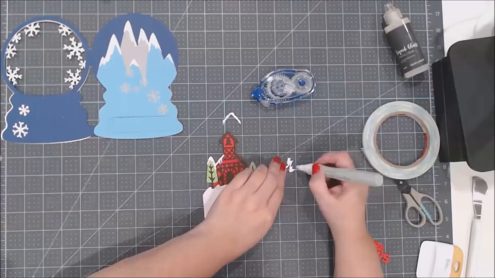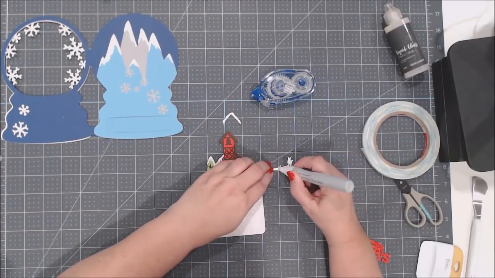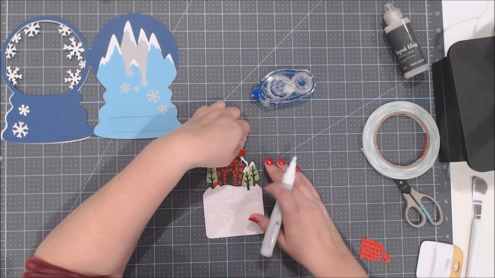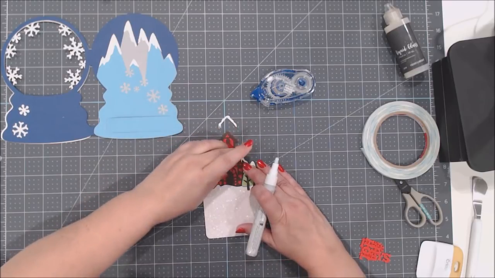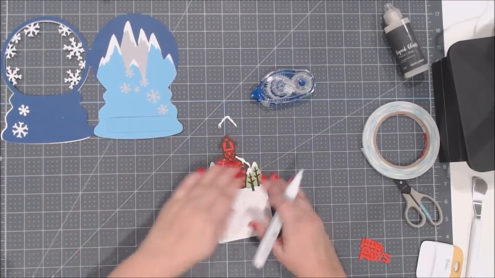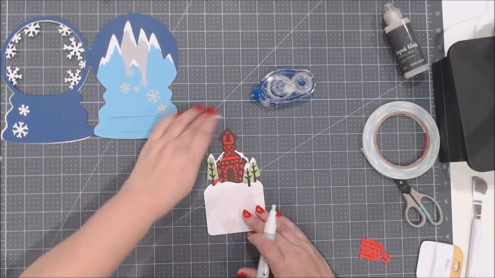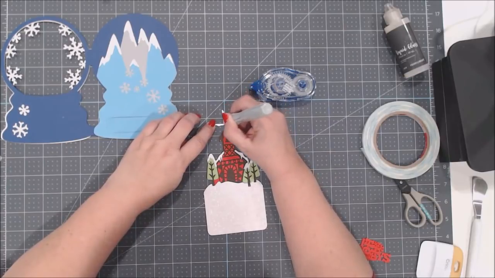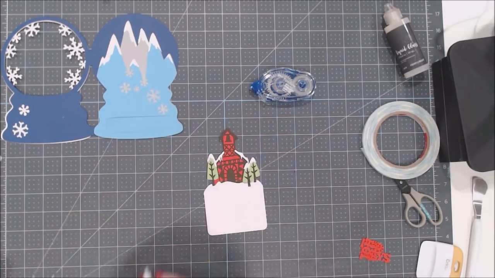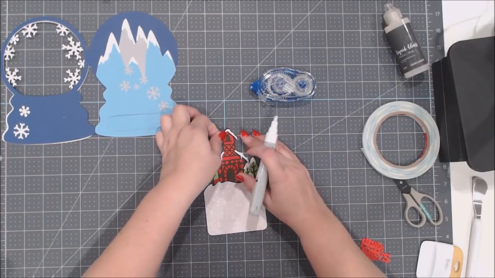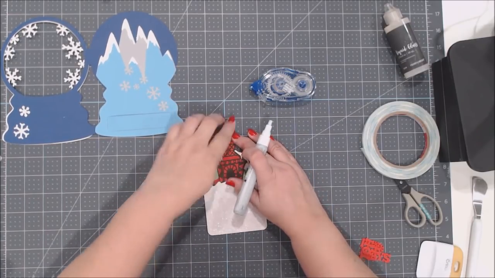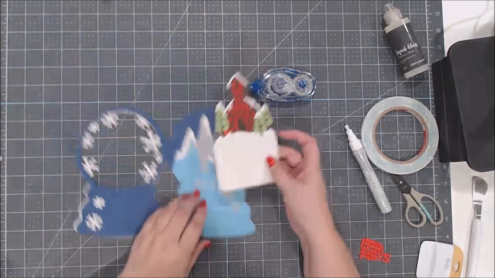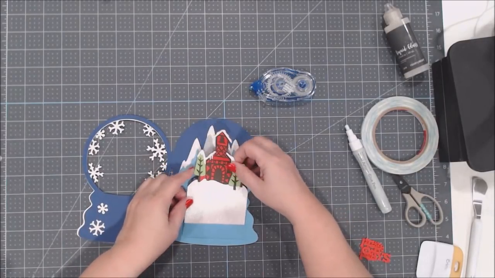Okay, just like that. We've got our last piece here. Nope, there's two more pieces, sorry. Okay, so this is going to go along the top of this tree, the double trees, and then this goes along the side of the church. Okay, so it goes like that, and I'll hold this up and show you in a minute. And then we got our final piece on. Just like so, and then this little piece fits inside the pocket.